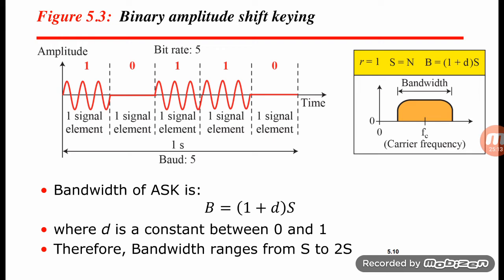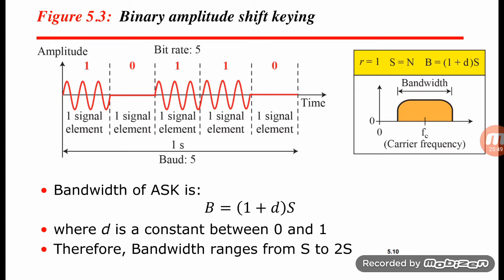No. We did it in the last chapter. S is equal to 1 over R into N. R is the ratio of the data element to the signal element. Because you are sending one bit in one signal element, R is equal to 1. If you are sending 2 bits in one data element, then R is equal to 2. Here, since it is binary, you are sending 1 bit at a time, so R is equal to 1. That's why S and N are same. S is equal to 1 by R into N.